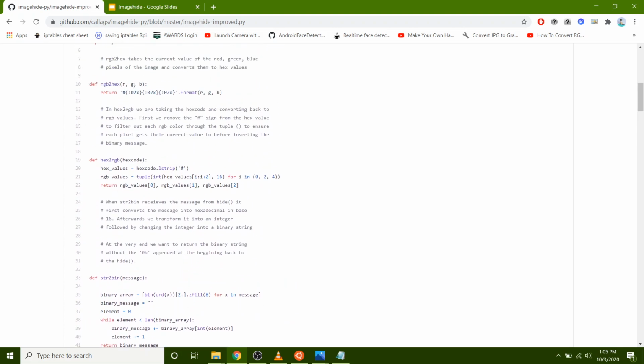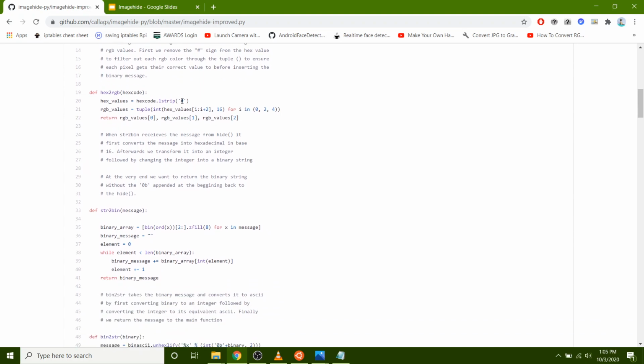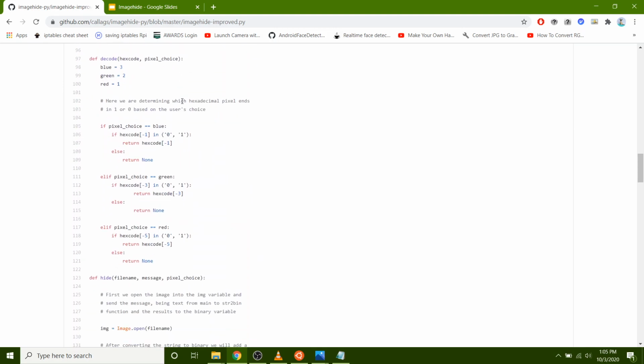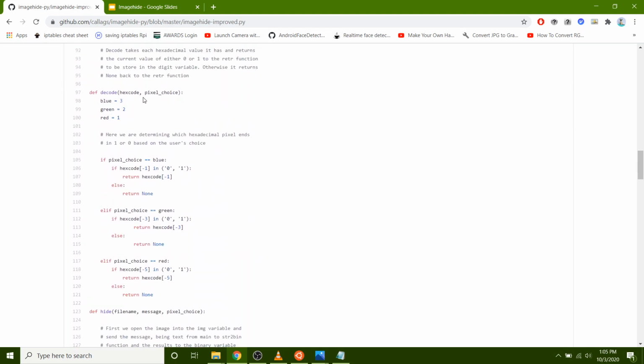So here we are taking 3 inputs, red, green, and blue, and returning their equivalent hexadecimal value. And then we send that to the decode function, where we take the hex code along with the pixel choice and test to see if you selected blue, i.e. 3, green 2, red 1. Very similar to the encode, but just opposite.